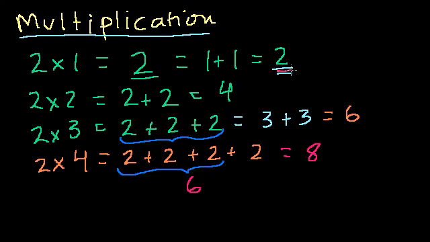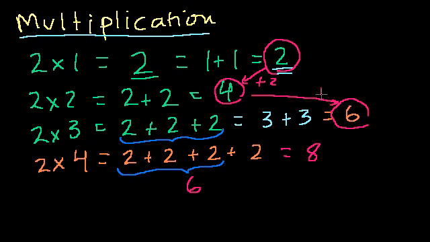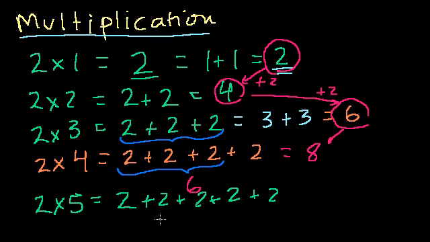As we go from 2 times 1 to 2 times 2, to 2 times 3, how much are we going up by? From 2 to 4, we're going plus 2. From 4 to 6, plus 2. And from 6 to 8, plus 2. So you could figure out what 2 times 5 is, even without doing the addition. 2 times 5 is equal to 2 plus 2 plus 2 plus 2 plus 2. It could also be written as 5 plus 5, just as 2 times 4 could have been written as 4 plus 4. We could add all of these up, or we could just say it's going to be 2 more than 2 times 4. So it's going to be 10.